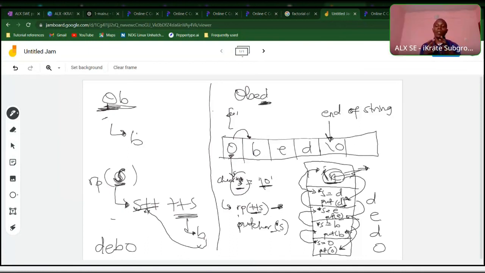If you're able to visualize the stack, it's always easier for you, but sometimes visualizing the stack becomes a challenge for people. That's why I didn't talk more about it.